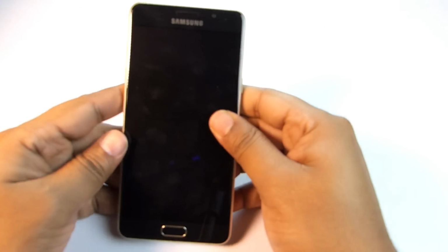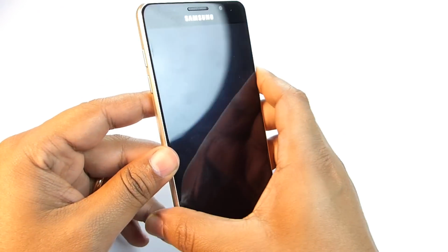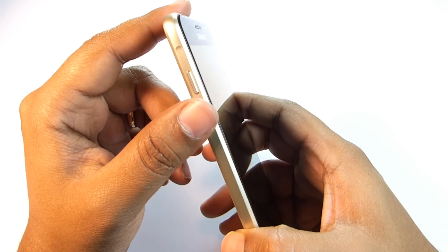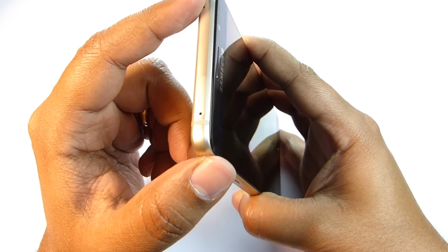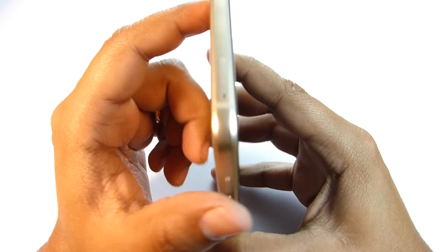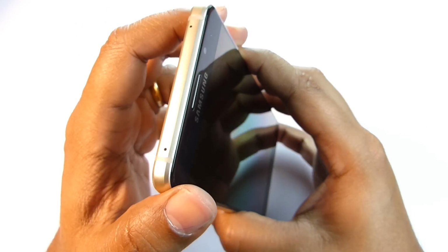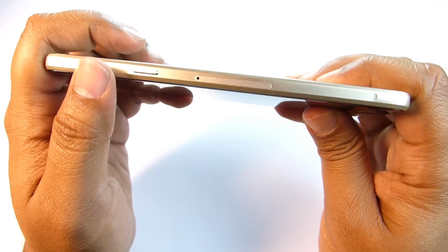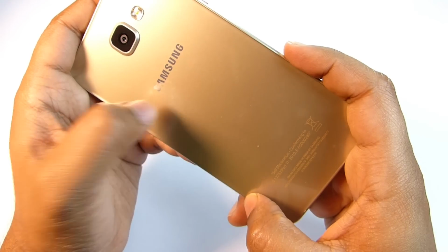Now this Galaxy A5 looks really gorgeous. The front look is really great. The black frame is matching the black display, and I'm really liking this black and gold combination. The thinner bezel is making the phone look slimmer, and the overall thickness of the phone is 7.3mm, which is really great, and the weight of the phone is 153 gram, which feels just perfect in hand. And the build quality, the finish of this phone is just top class.